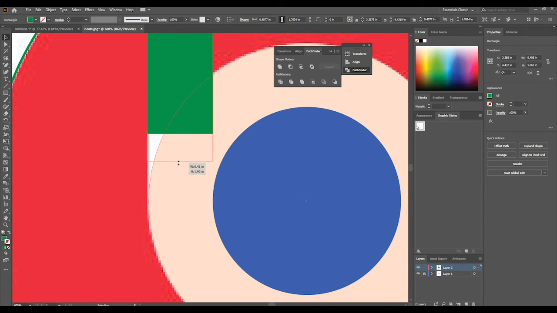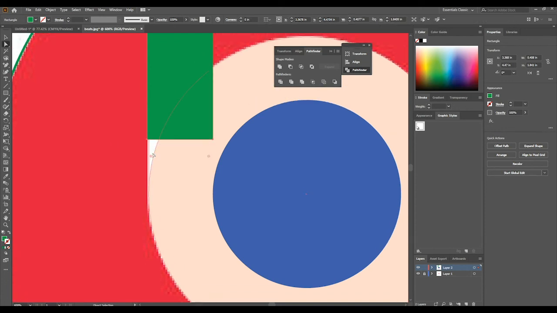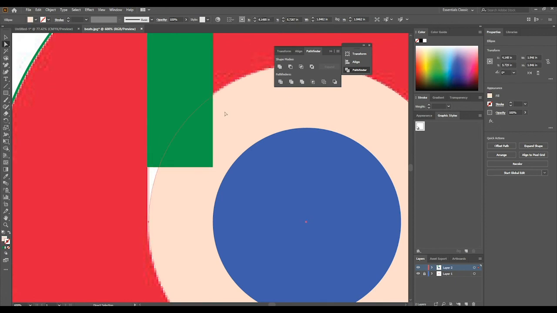Now, if we come with both shapes, it reaches about there, which is not ideal because it cuts into the blue a little bit, I think. So let's just leave it here and take our white. In fact, I think the circle probably needs to expand a little bit too, so let's expand this a little bit out.